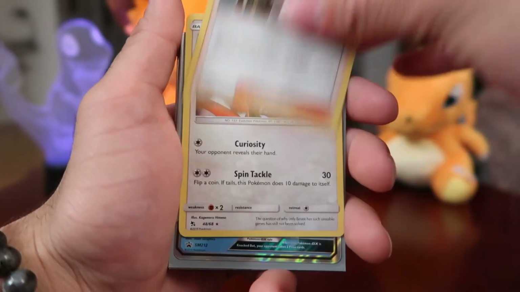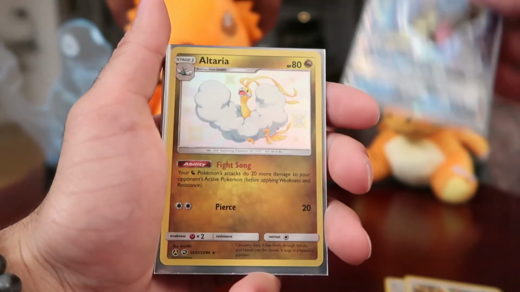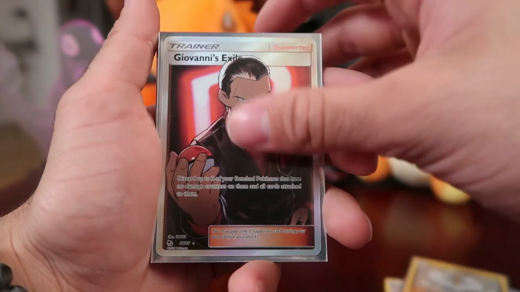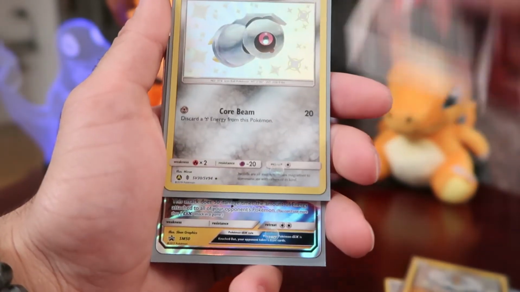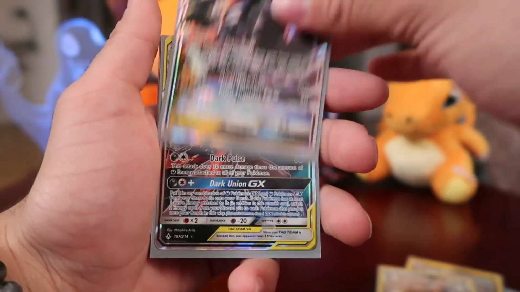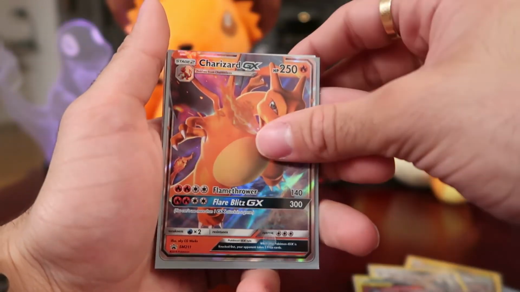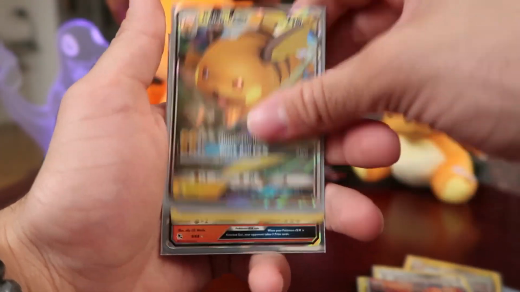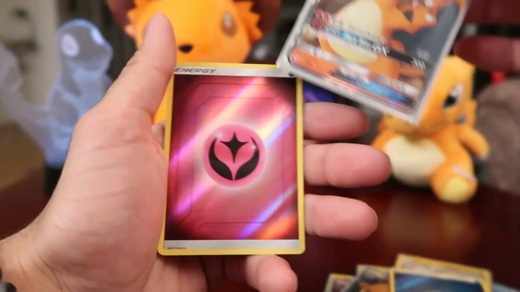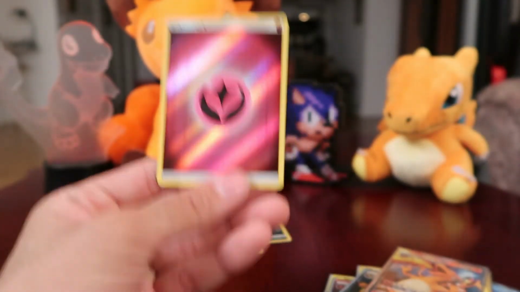But here's the Brock's Training. We got the Eevee holographic. We got the Gyarados GX. We got the Altaria shiny. We got Giovanni's Exile. We got the Beldum shiny. We got the Tapu Koko. We got the Greninja and Zorua tag team. We got the Charizard. We got the Raichu. We got the water reverse. And we have another Charizard. And we have the fairy reverse energy.